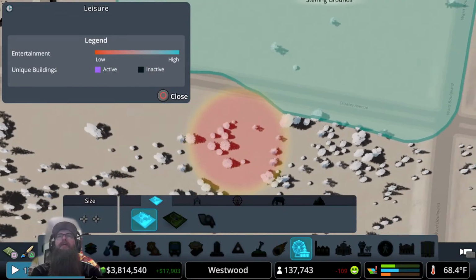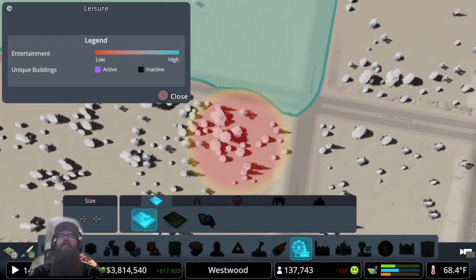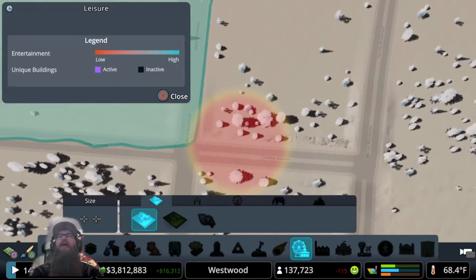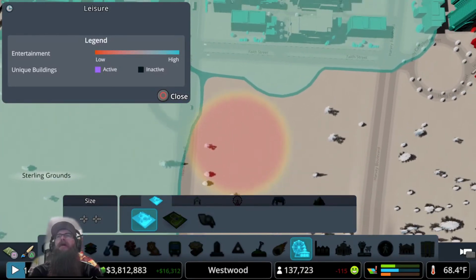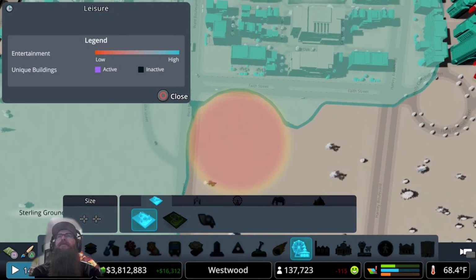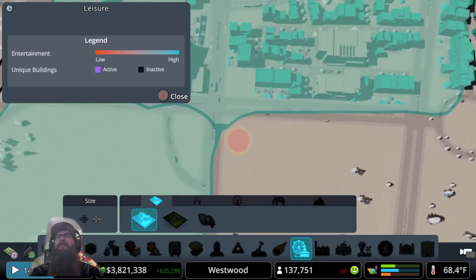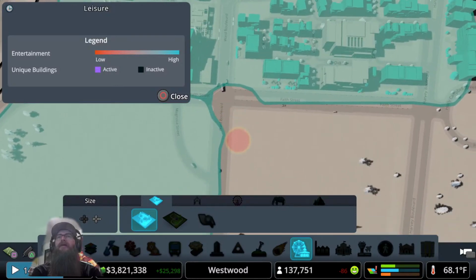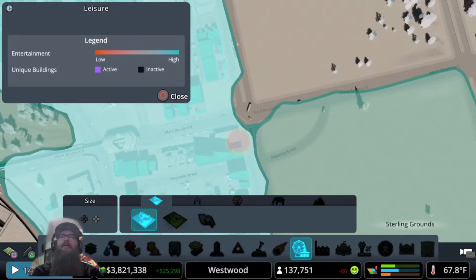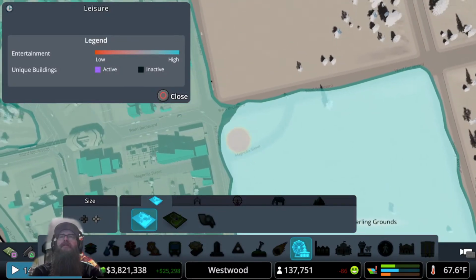And then we'll clean this up along the road here. And boom. So when we finally come back in and start building neighborhoods, I can clean that up too right there. There we go.